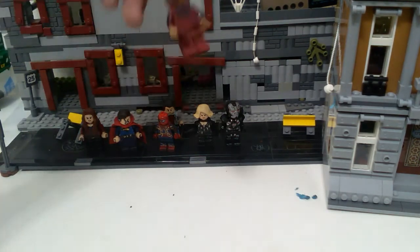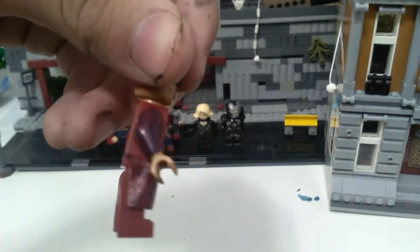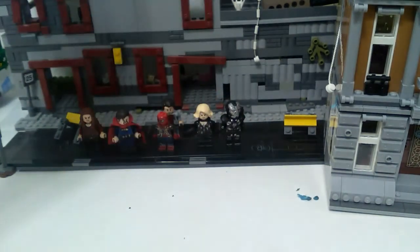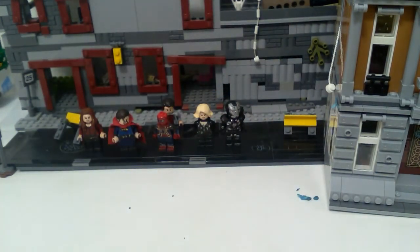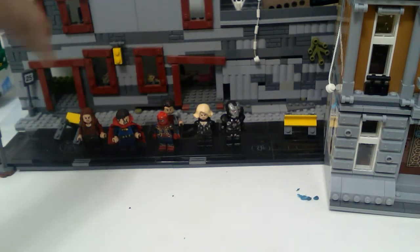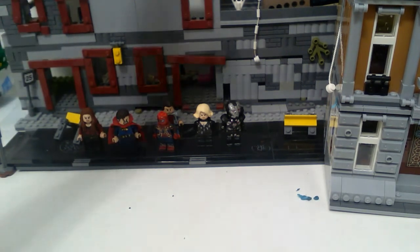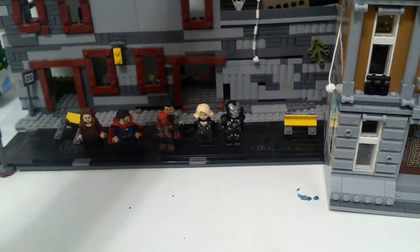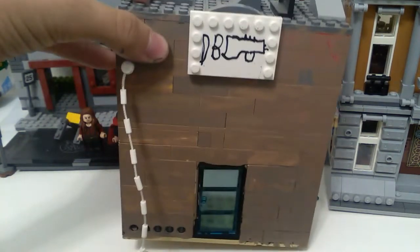And also, because people are probably going to get mad, here's an actual in-depth look at Wong. Alright, this mock is by Rick Ross UK. You can watch their YouTube videos, and you can see how they made this mock. It's made out of the Bridge Battle set. And also, Sanctum Sanctorum right here, and a Daily Bugle mock I made for my Lego City.